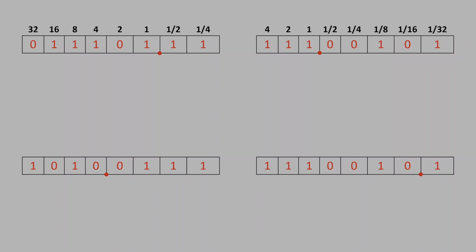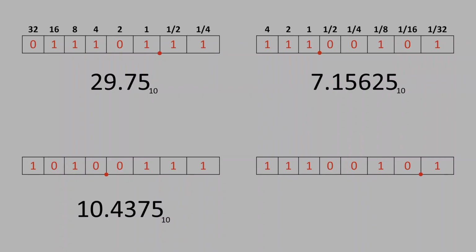Now there are 4 examples here for you to have a go at. If you want to pause the video, try these, and then I'll reveal the answer to you in just a second. So top left, top right. The bottom 2, you've noticed that I didn't provide you with the place values, but if you place them correctly, you should have these 2 values.